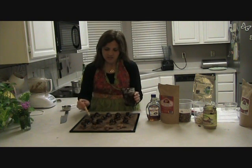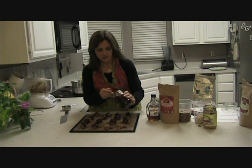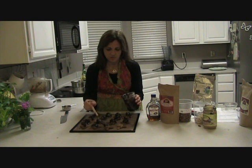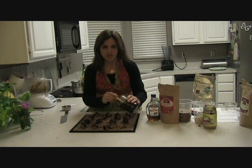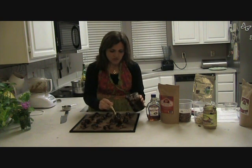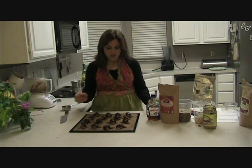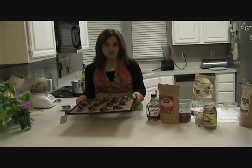And you just want to take a spoon and just let it drape over the turtle real nice. I like to let the caramel show because I think it looks pretty cute. But you can kind of use your own judgment and figure out how much you want to cover the turtle. So once you get them all covered, you're going to set them in the fridge for about an hour, or as long as you can wait.